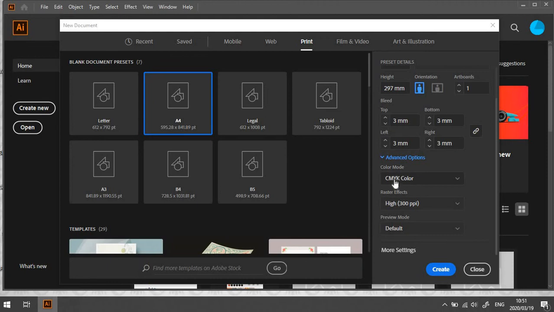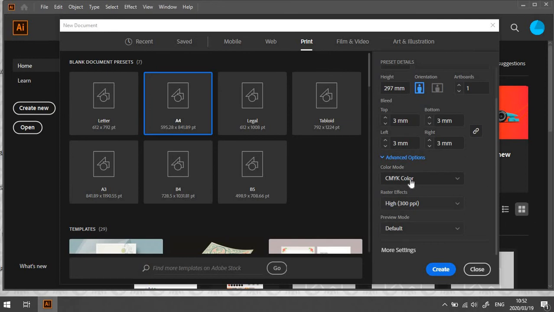It should be in CMYK, as CMYK color is part of the print profiles presets. We use CMYK color profiles for printing specifically. The big printers at the professional printing places work with CMYK color profiles, so please make sure that your setting is on CMYK if you intend to print at a professional printer.